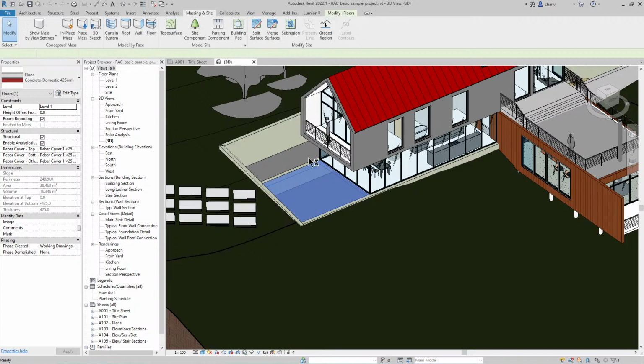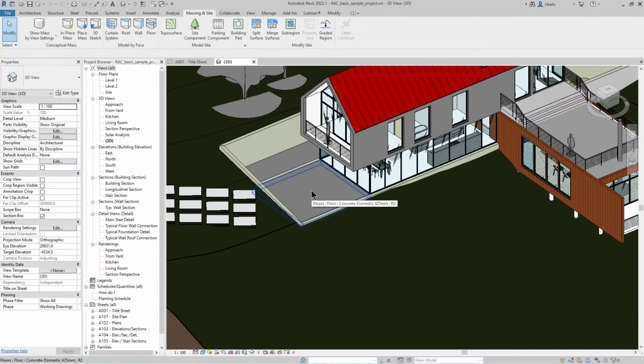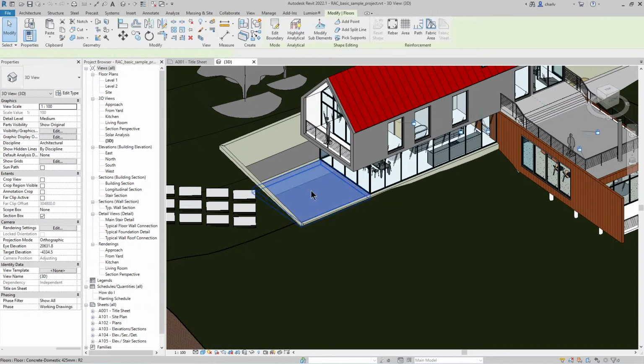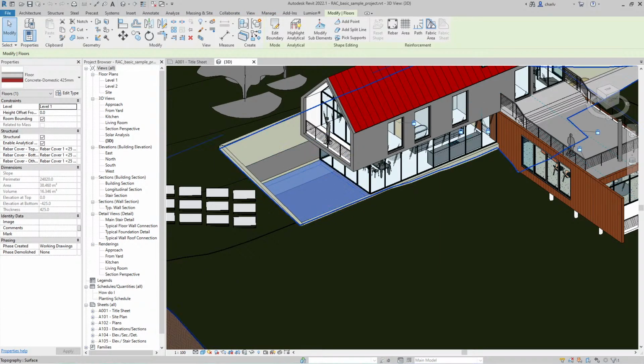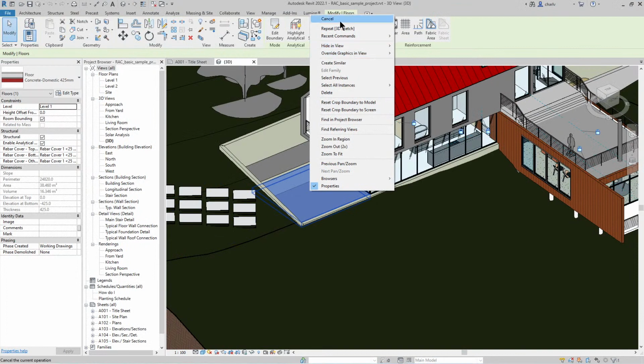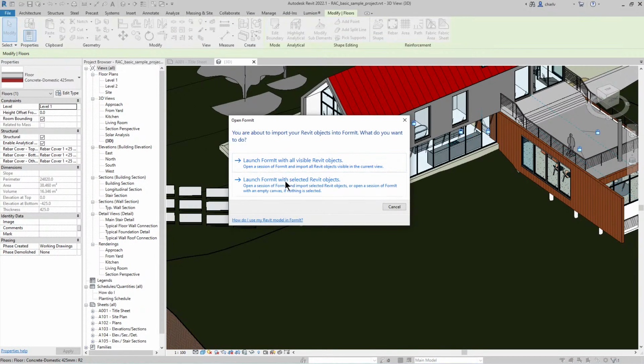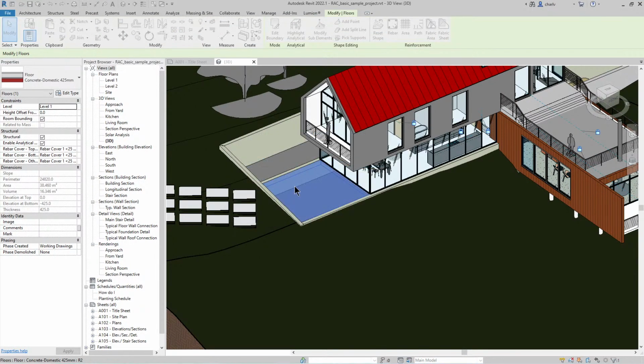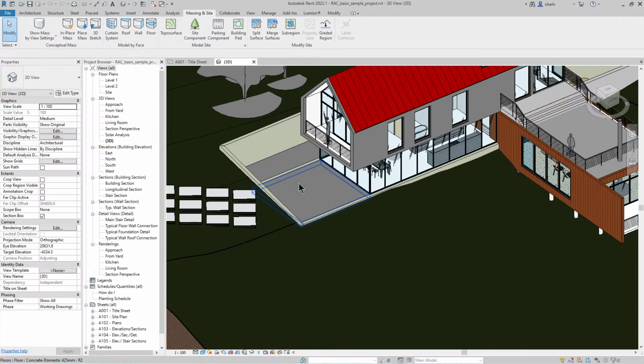So what it's now done, it's going to take that little piece and open Formit for me. All right, let me just go to open session. Apologies, there we go.